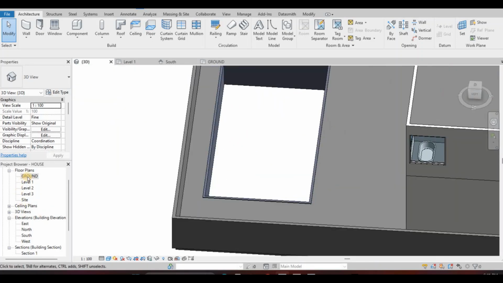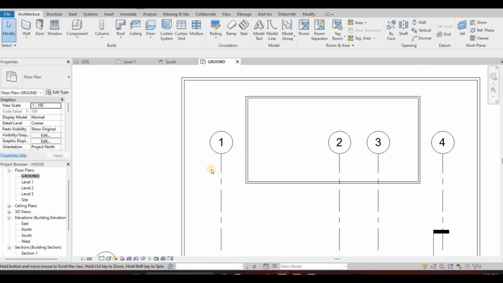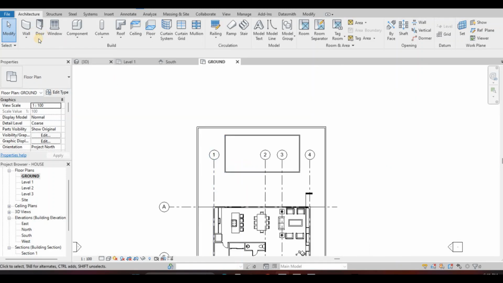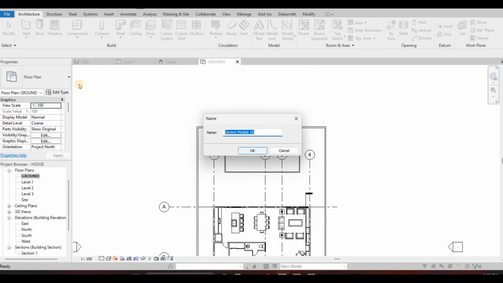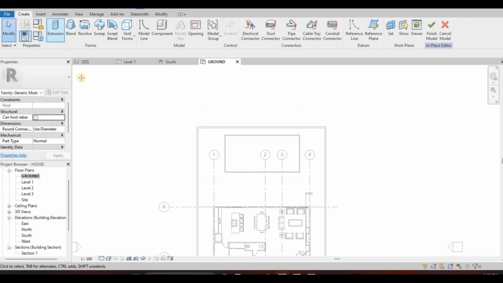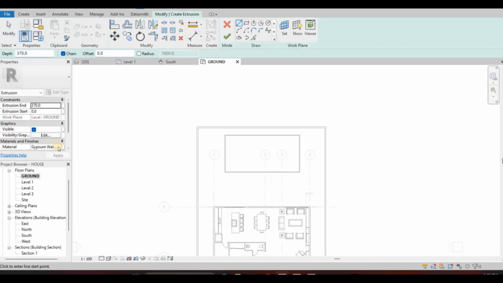And then now we need to go back to ground because we're going to set a model in place, generic model. We're going to create an extrusion and we're going to put in the same material.